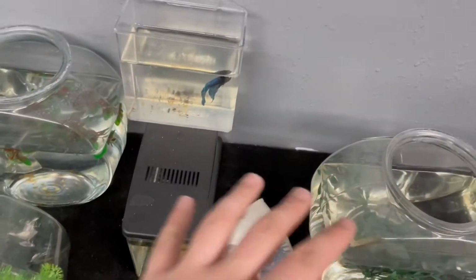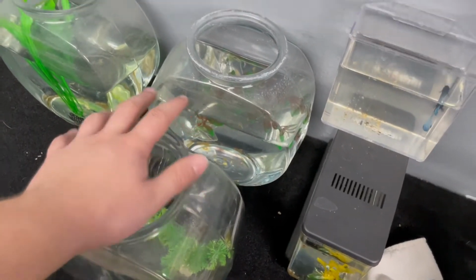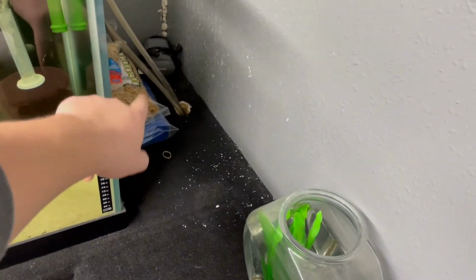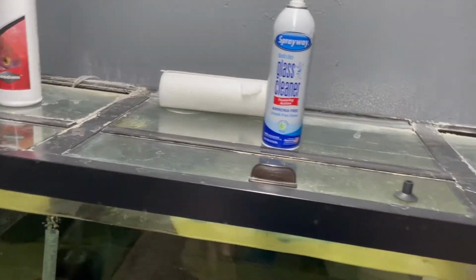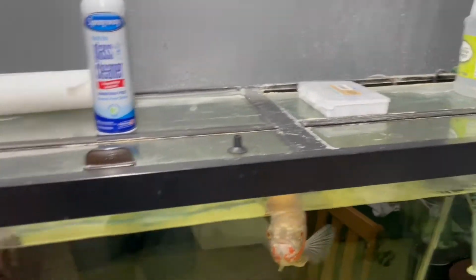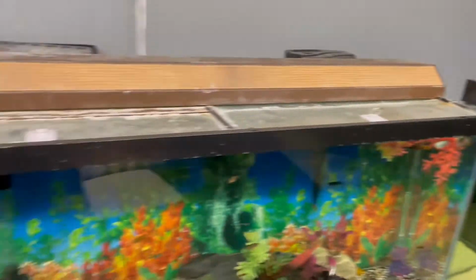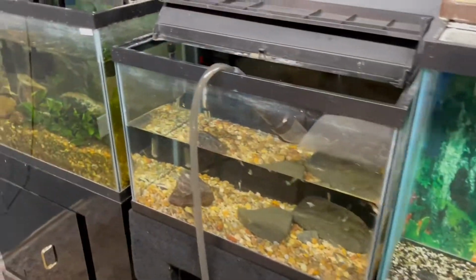Everything needs to go back into the bigger tanks here, and then from there, these tanks need to be clean, things like that need to be clean. Most of the other stuff's clean. Put all my bags and stuff over here. Still have some vinegar, some random junk for now. Still got to work on cleaning that stuff up, but that's going to be it for now. I'll probably pick up the camera, so I'm doing a time lapse again whenever the next update is.